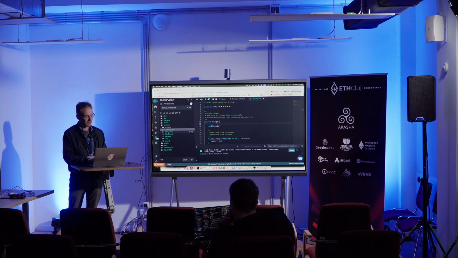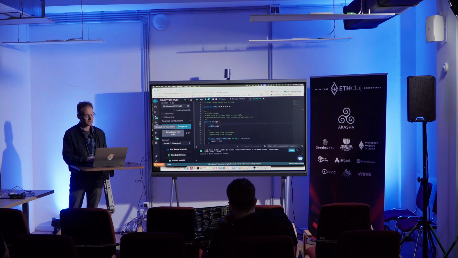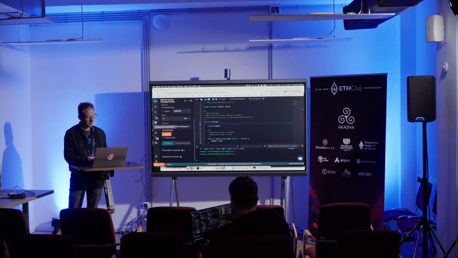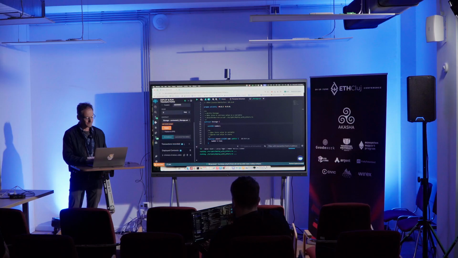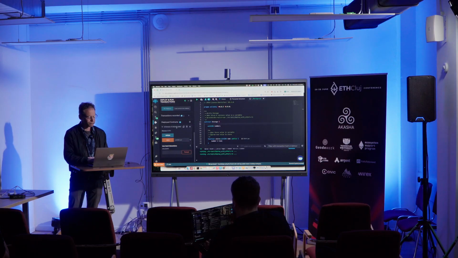What else am I saying over here? Yeah, so if we do compile and run, it's going to deploy the script in one go. So you can do Control S to compile, or there are a few different shortcuts for compilation. But instead of doing that, if I did a compile and run, and I go to here, it deployed it. And yeah, this one is just saving a number.